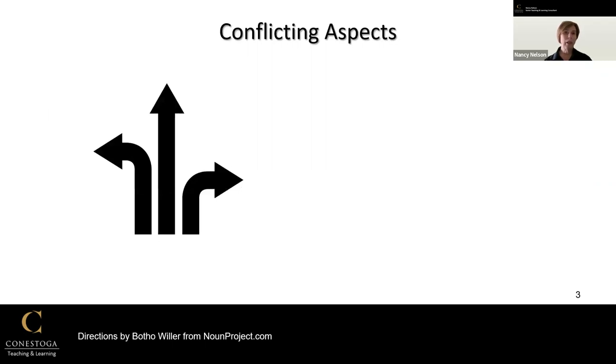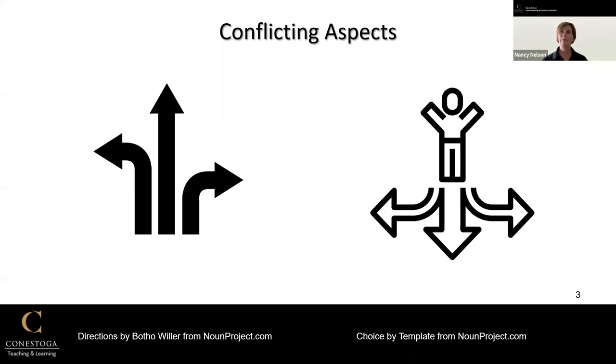So if we think about that, we've got that option of creating that custom learning path, which means the student is really going to have some guidance and support as they work through that. But we counter that with the principles of adult learning that says an adult should be able to choose when and where and how they access information. And by putting release conditions in, we're blocking some of that autonomy that an adult learner should have. So we've got a custom path versus autonomy and choice in how and when we learn. Which one of those should we really be focusing on? And what we're going to talk about today is how we can balance those two things.